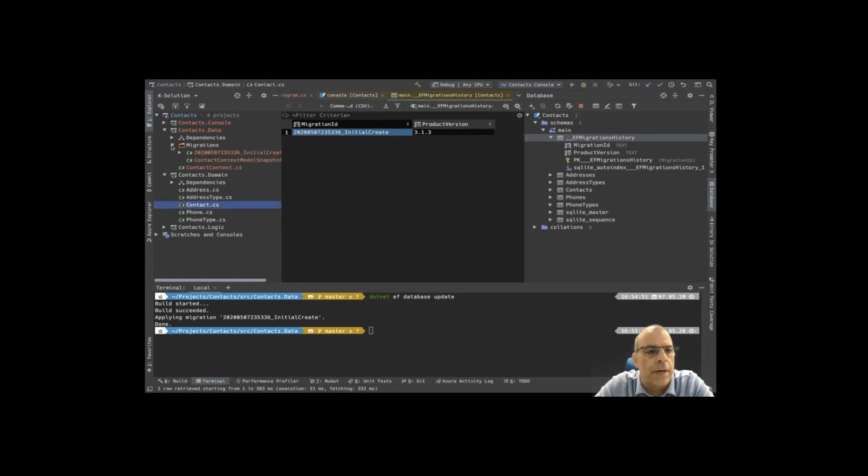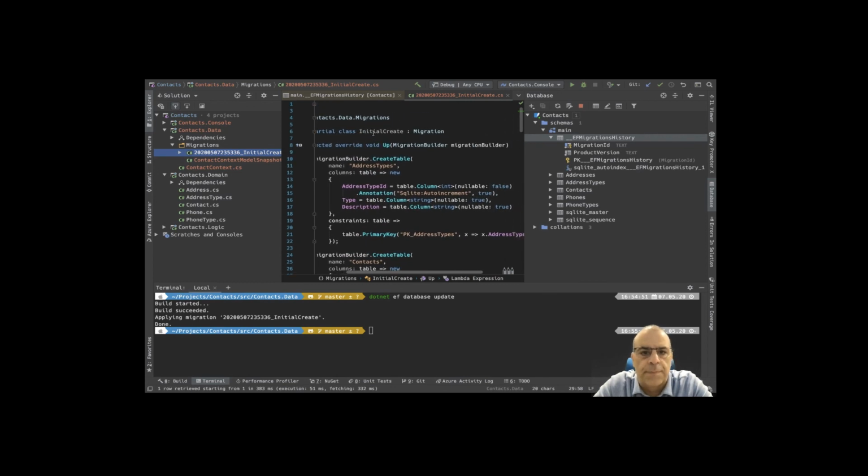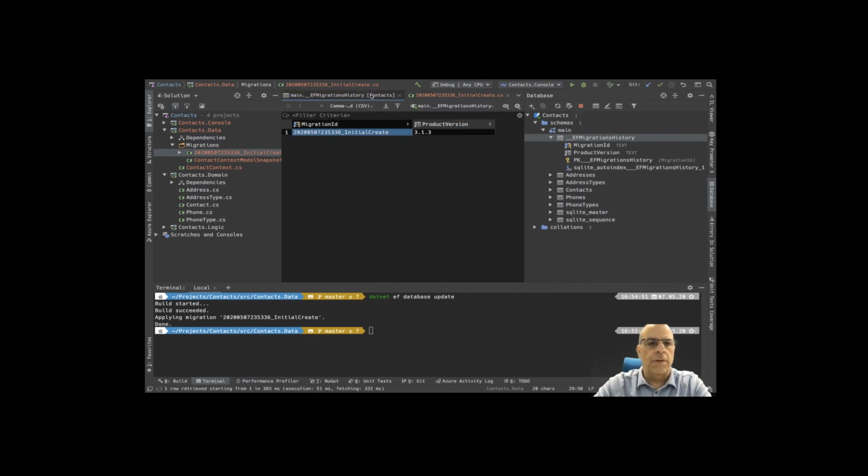So we look at our migrations, it knows that we ran this script because this is essentially the class name for it. So later on, if we go and add in any additional fields, Entity Framework will know where to catch up on.